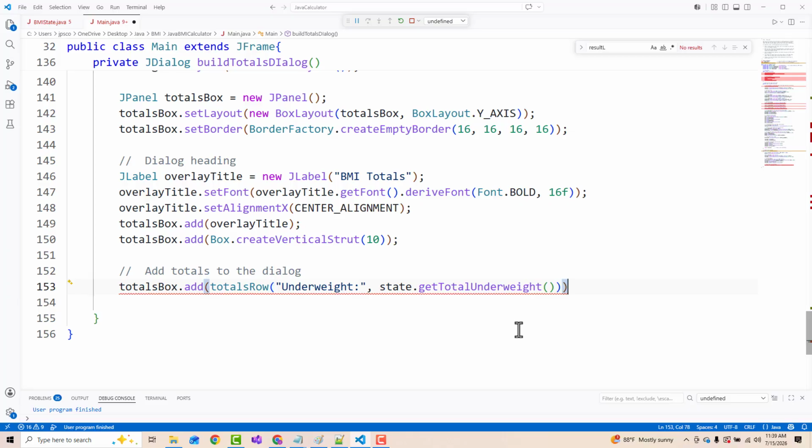Oops. Now I'm going to cheat a little bit. It's my own code, so it's not really cheating.